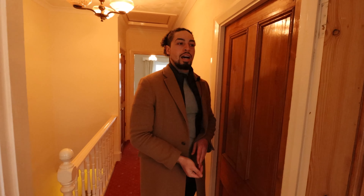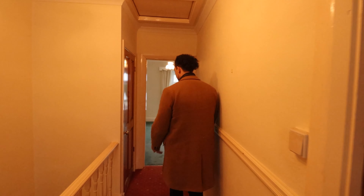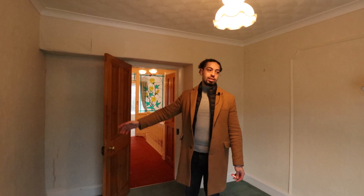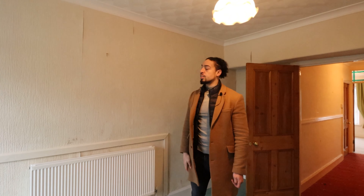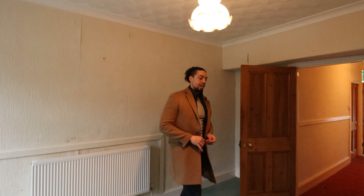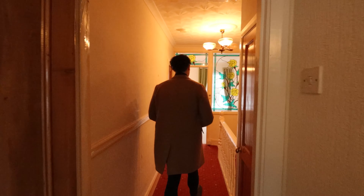This is where the main problem is, and it might deter some investors and buyers: there's a structural issue. We've got an upstairs toilet, which is great — anyone who's only had a downstairs toilet knows it's a nightmare in the middle of the night. The other bedroom is a relatively decent size. You might notice the wallpaper is coming away, but there's actually no damp here. We'll take the wallpaper off and check, but I'm not too worried — there's been heavy rain and we haven't seen any leaking.